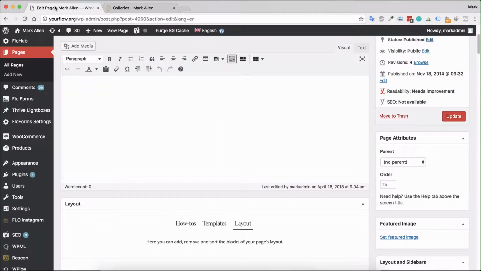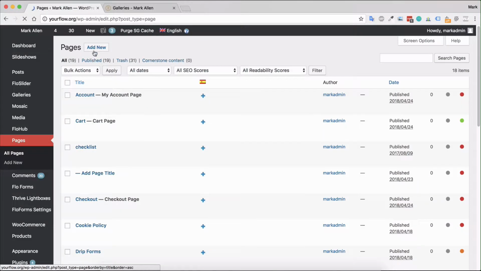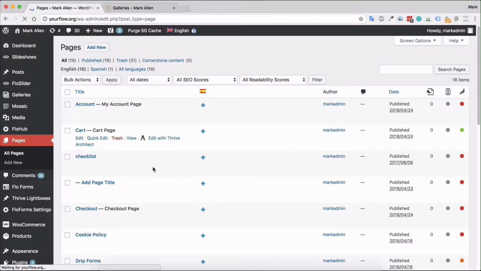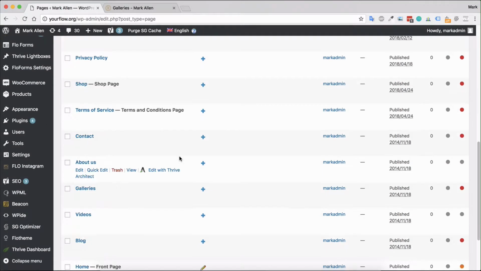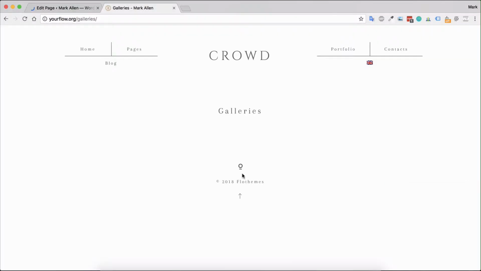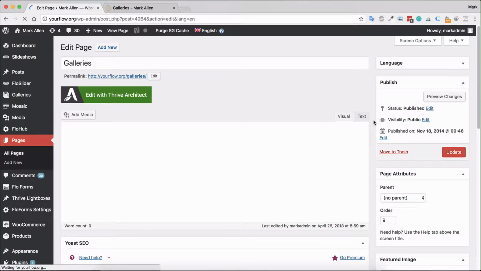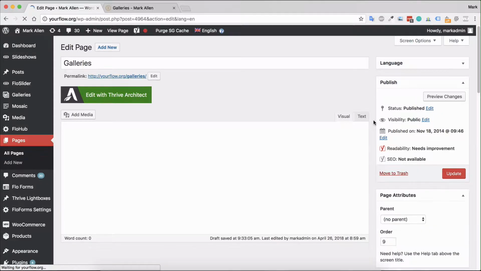We're going to first go over to the WordPress backend, and then we're going to go to Pages. And from here, we're going to select our galleries page. If you haven't got a galleries page set up, not a problem. Click Add New, label it Galleries, Portfolio, whatever it is you would like, and then we will get started. So I have the galleries page already set up, and it's blank as you can see here. So we're just going to add the relevant blocks to list any galleries on this page.